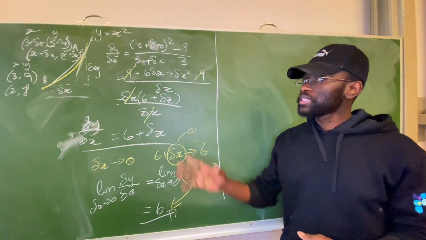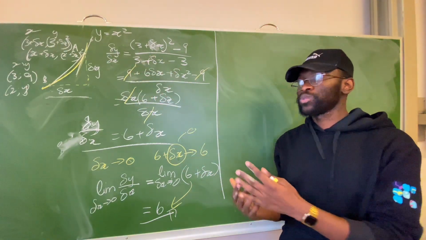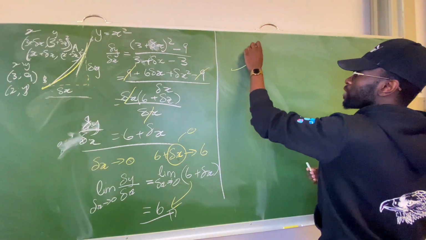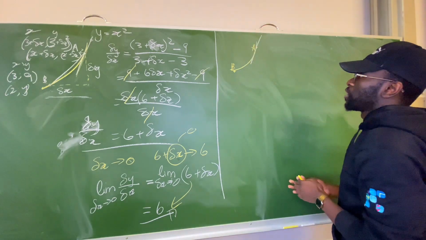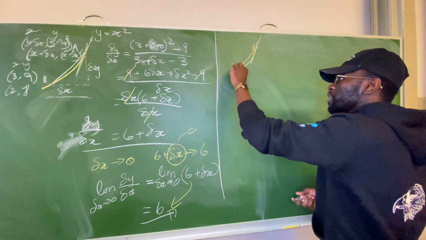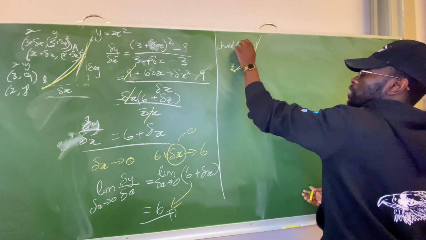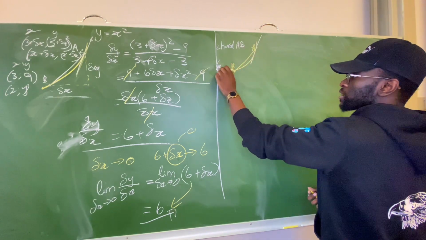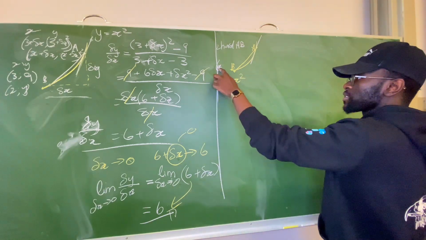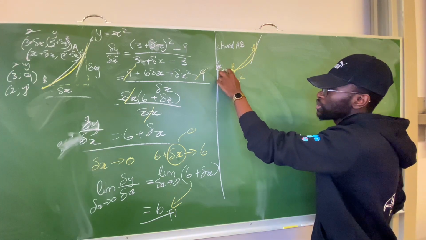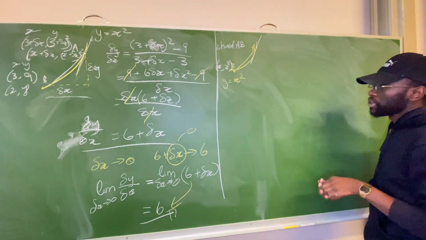What I'm going to do now is take the same example and just do it with variables and not give a and b actual numerical values. Now we still have a over there and b over here. We're looking for the gradient at a. We're still connecting a and b by chord AB. And now the value of b is x, and we're using the same function y equal to x squared. So the x value of b will be x, and the y value of b will become x squared. Now the values of a.